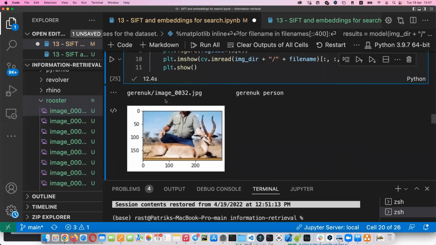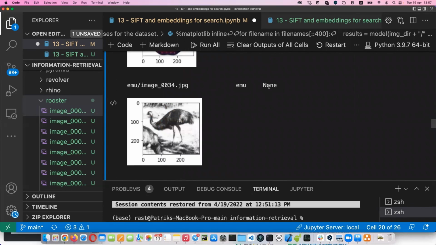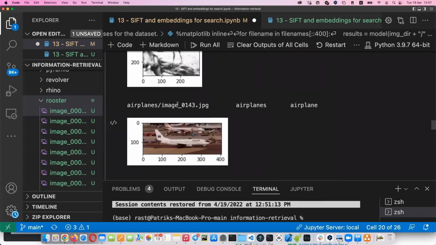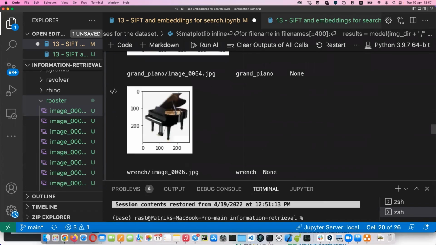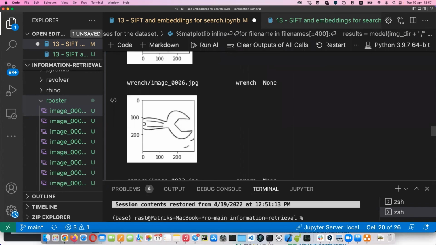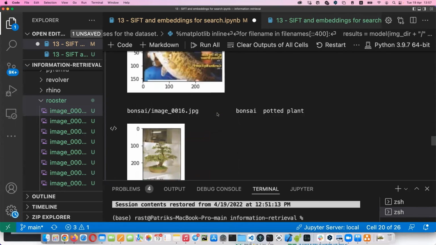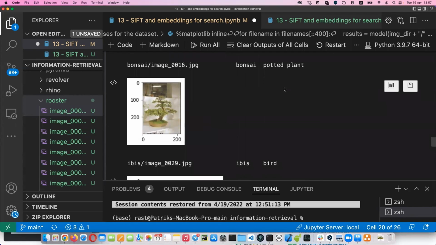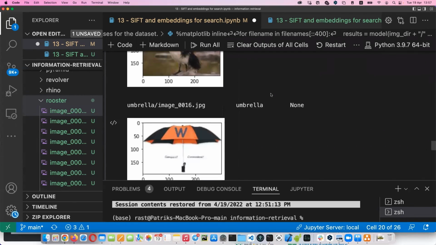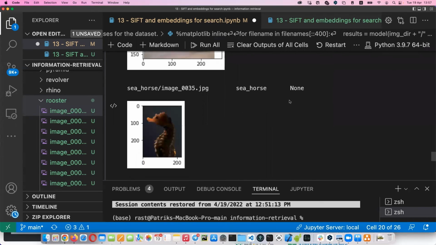Well, for this one, there's no detection, okay? For this airplane, well detected that this is airplanes, okay? The same for chair, airplane. Piano does not detect, okay? The same, chair does not detect. You have a metronome, and this is seen as a clock. I think from our houses, this is not a clock, okay? So there can be misclassifications. And we can see that there's a lot of them that are not detected, what is seen as plants, bird, okay? Umbrella not detected, and so on and so forth.